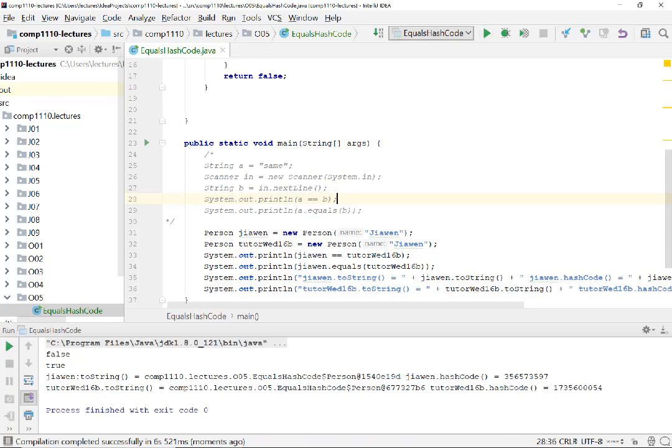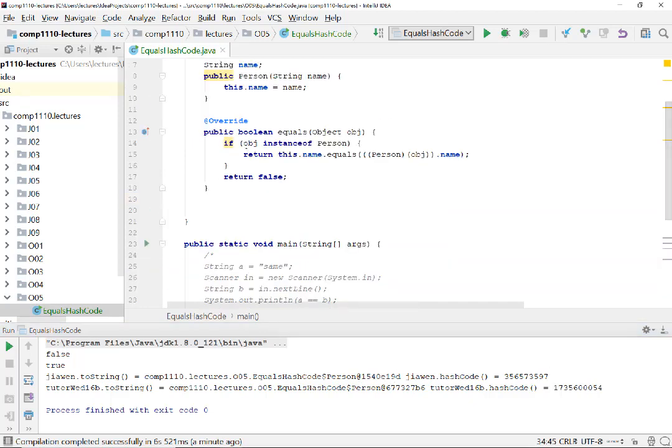Okay, so we've run this, and what we can see is, when we call toString on the Jiawen object, we get, first of all, the name of the class, then that @ symbol, and then this garbled bit of hex. And that bit of hex is actually a hex representation of the hash code. And so I printed out the hash code here on the side as well. So you can see, for both of these objects, we have different hash codes. Both the hash code and the toString representation look different for those objects.